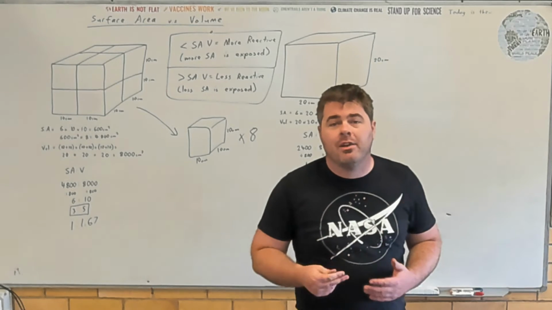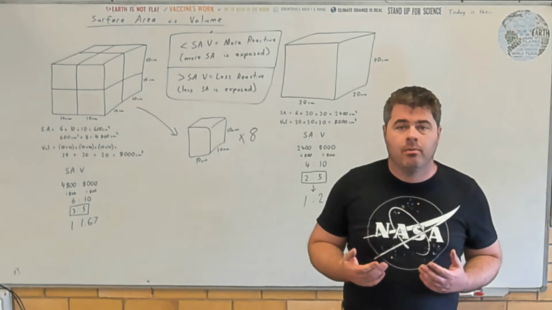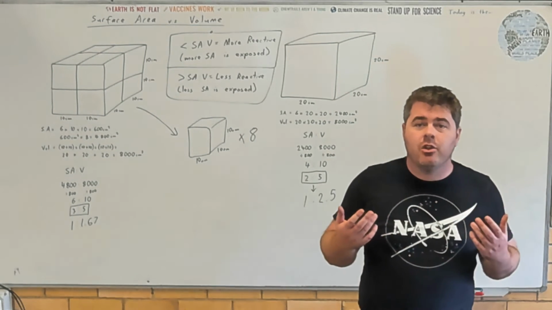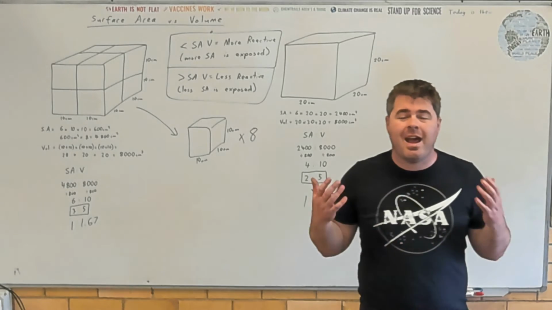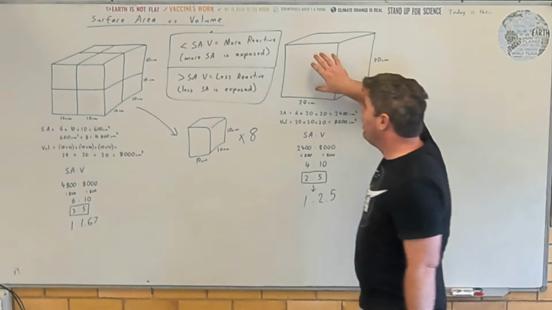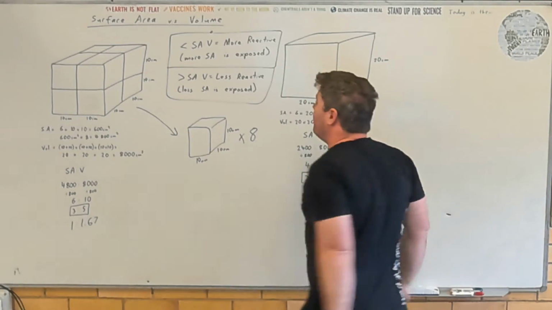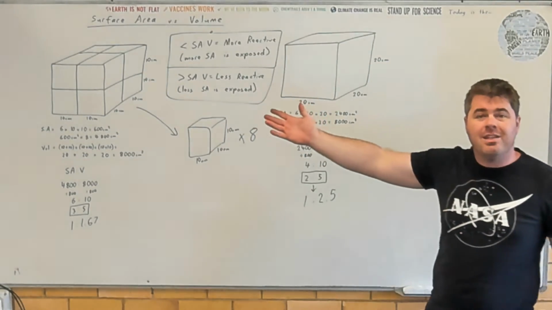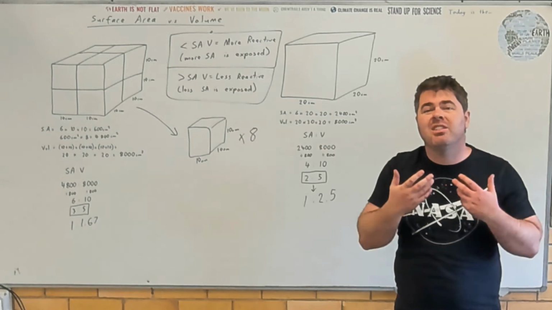Remember, solid objects do not change their volume. In fact, they don't change much of anything, really, because the atoms are so heavily linked together. So, these two are the exact same size, the only difference is one has been broken up into small pieces. Okay, the same amount of materials there.